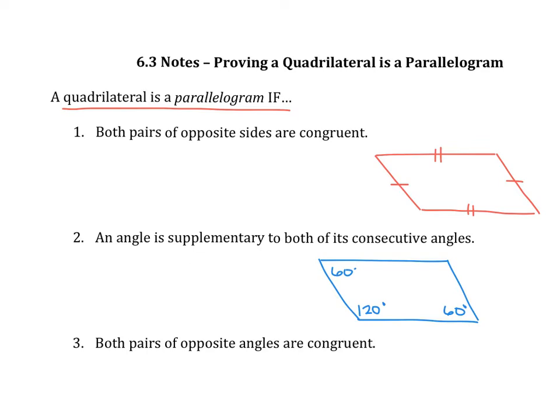Why do you suppose we don't need all 4? Why do we only need those 3? Not third angle theorem. I know what you're saying with that, but it's not third angle theorem. Essentially, this is a 4-sided figure, a quadrilateral. What does every quadrilateral add up to? 360. So if these 3 add up to something, that 4th one is always going to match up with this one. That's why you don't need all 4. You can do it if you just have 3. We know right now with this picture that that is a parallelogram.